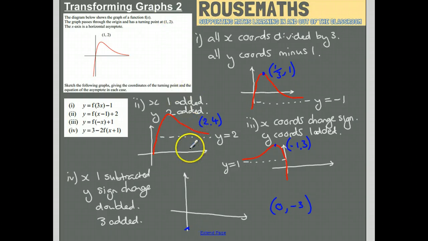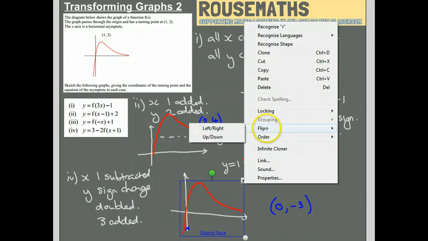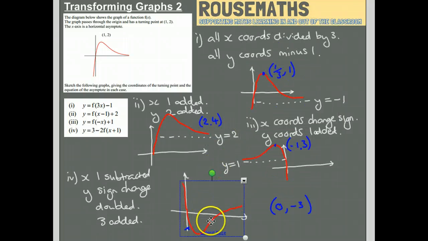So now let's try and draw our graph in. So the first thing that will have happened, I'll just draw in the original. The first thing is that it will have been rotated around the x-axis. Then, because all the y coordinates are doubled, we've got longer and thinner. And then it's moved up by 3. And it's moved 1 to the left because there's been 1 subtracted from the x-axis. So you get a shape just like that.